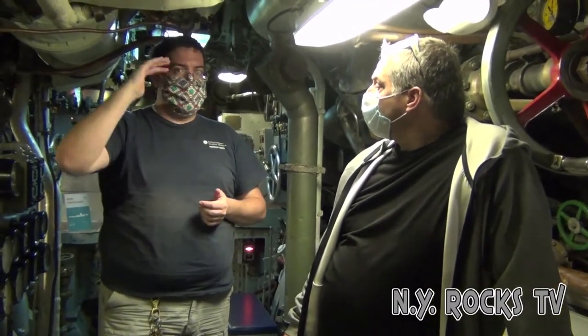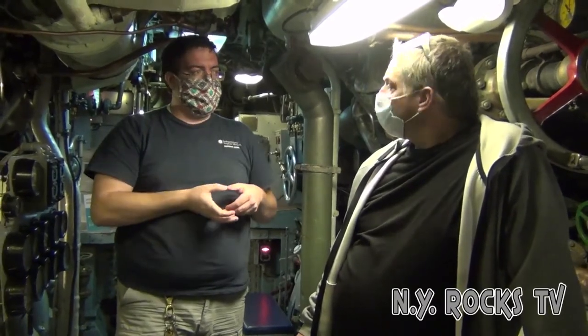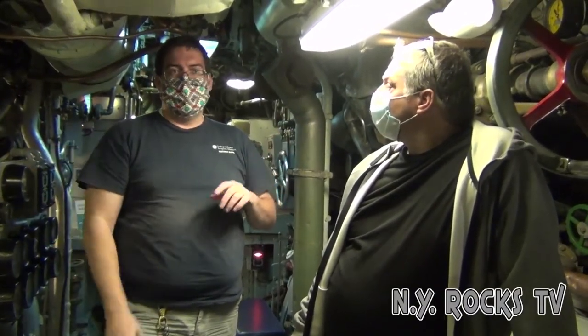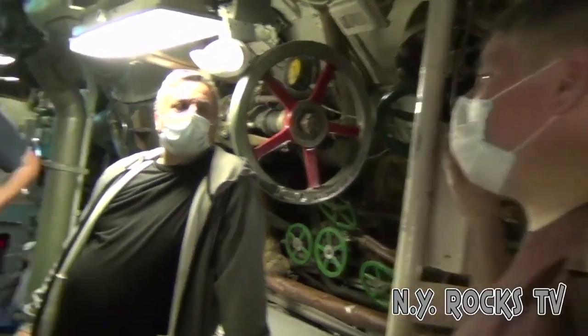When your dad was aboard, because of the Guppy modifications they had done to change the structure of the hull to make it more hydrodynamic, submerged speed jumped to about 15 knots, and surface speed dropped to about 17. Today's submarines, because of the teardrop hull shape, are actually faster under the water than on the surface. From what they released publicly, Virginia is, I think, 30 knots. Officially they're faster than 20, but they're significantly faster.